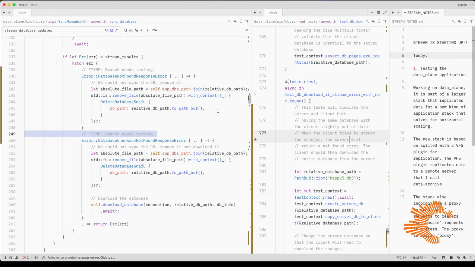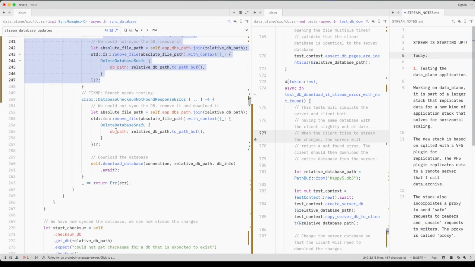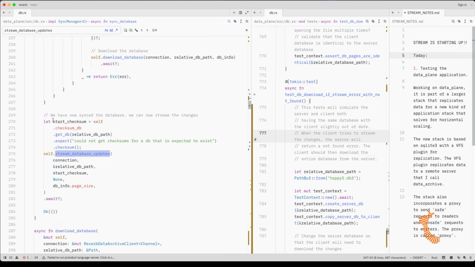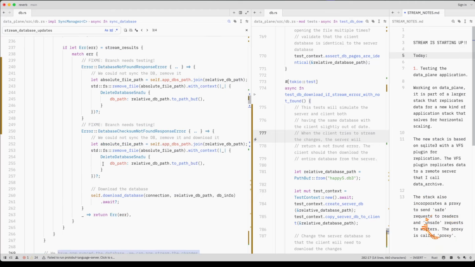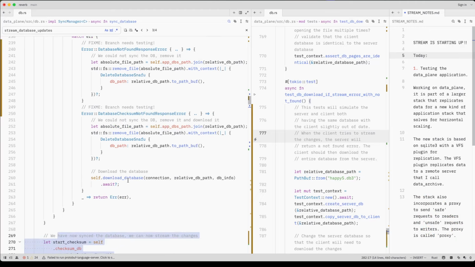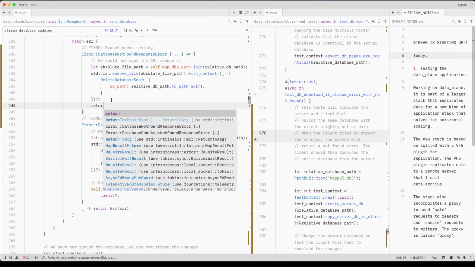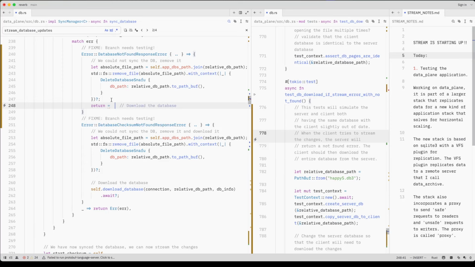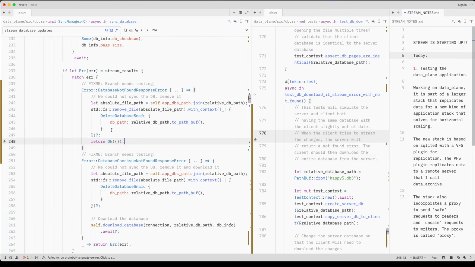That does mean that our test is slightly different. We hit this point and we do not want to sync. We actually just want to return. Nothing else should happen after this. Okay.